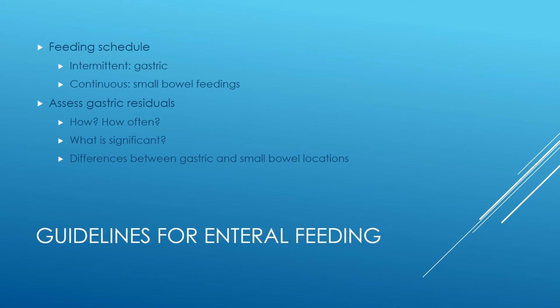Feeding schedule, you can either do intermittent or continuous. Usually when we first start tube feedings, it's going to be continuous, just a small amount, just to feed the gut so it doesn't die. And then as the patient starts healing, we're going to increase that rate. Usually we start with intermittent if they have a PEG tube that's placed, and they're going to be going maybe to a facility with that PEG tube, unable to eat. We're going to start them on intermittent feedings.